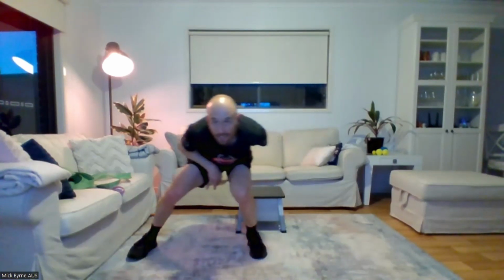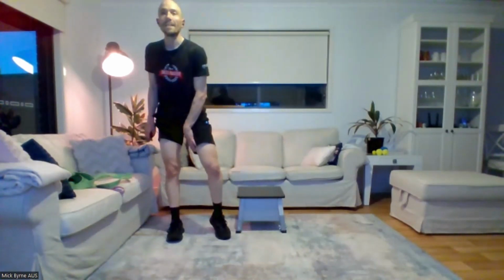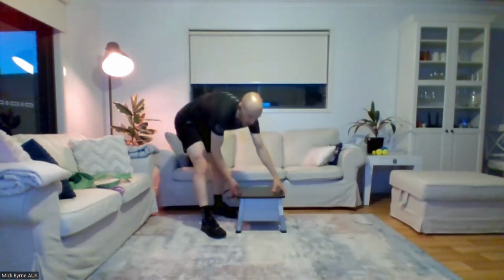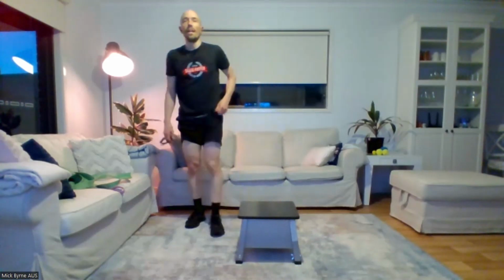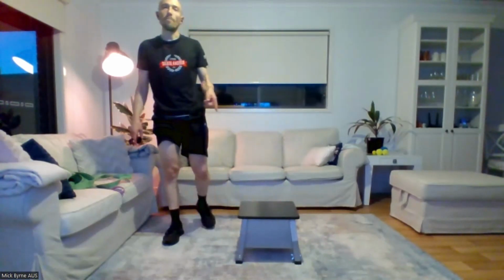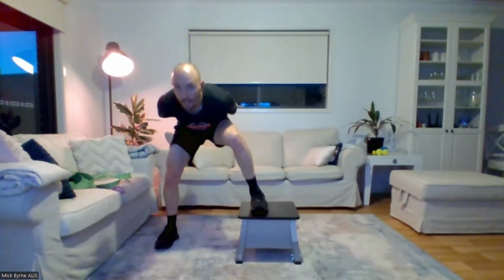And then I'm going to let myself lower and reach out, and then I'm going to slide back out to that side. Okay, all of the work's being done here. We do it really slowly, so it's a struggle to stay stable. We're going to go for 1 minute on one side and then 1 minute on the other. I'll do one side on the box and the other side in space. Here we go. 3, 2, 1.